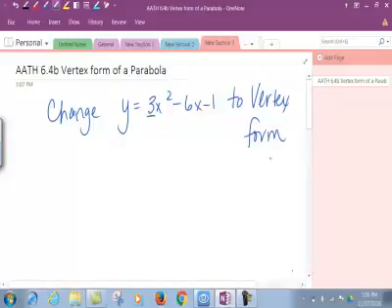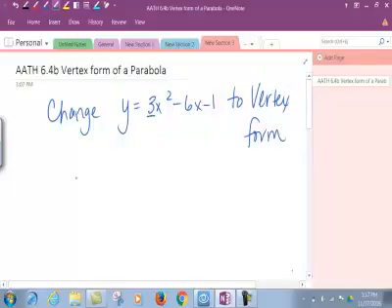And completing the square, we know that we cannot complete the square when there's a coefficient in front of the x squared different than 1. What we did to complete the square to find the x-intercepts was we divided that number out. We could only do that because the other side of the equation was a 0. Because this isn't a 0, we can't divide this out. Instead, what we have to do is factor it.